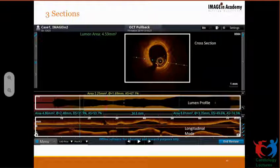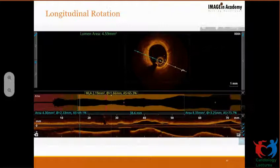And you see a red dot here proximally. This tells you that this is the point from where the circumflex is coming out. So it's very important to orient oneself to these images.